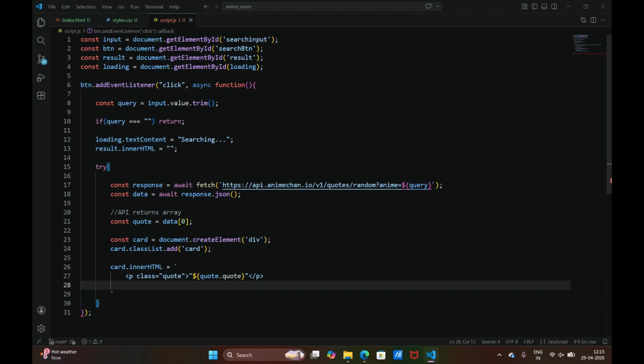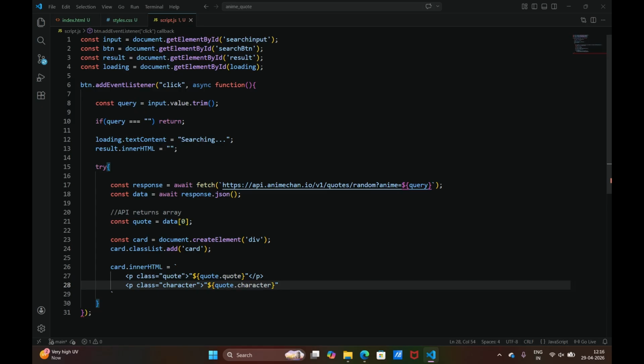And next we introduce another paragraph with the class character. Inside that, I am creating another value, quote dot character. That means inside this API we will have the quote and the character in the anime that says the quote.